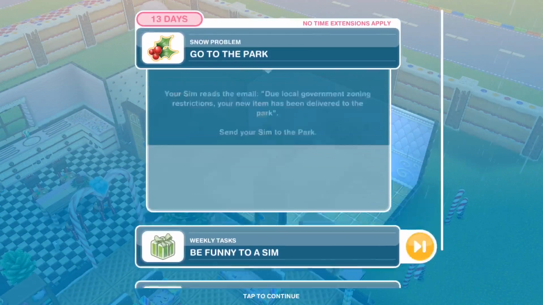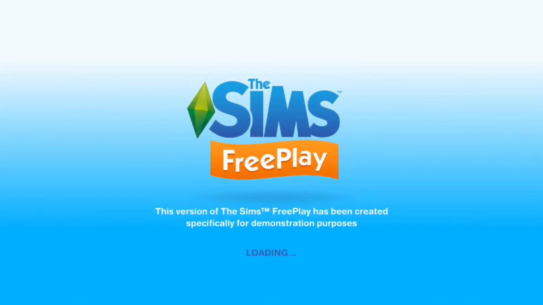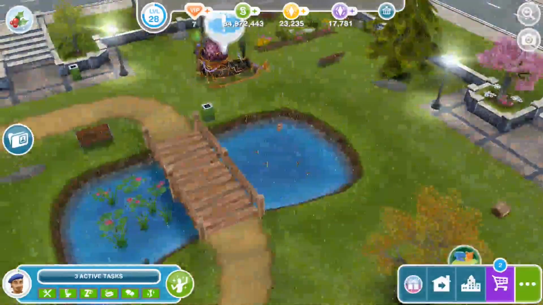So what actually is the task here? We need to go back to the park. I'm pretty sure our sim is already at the park. So I'm just going to, no, I don't care about that profession right now. We're too busy trying to get a chalet. I think our sim's already here. So we're good. And we need to inspect the bad luck locomotive.